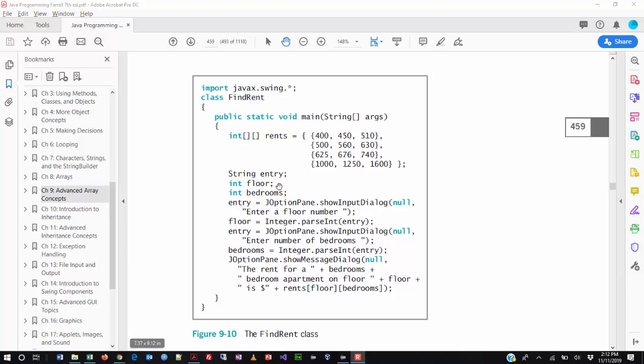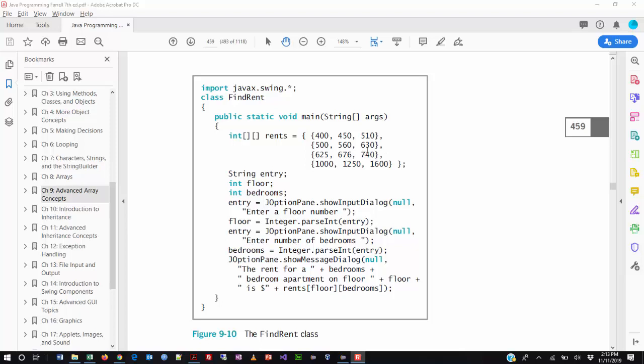All right. But then if you enter a floor number, we're assuming that 0 is a valid entry. So 0, 1, 2, 3, or 4. That will pull up the floor and the bedrooms. So let's say I put in a second floor with 2 bedrooms. I would go 0, 1, 2. How many bedrooms did I say? 2. Then I would just go over to the second column. So there's a 0, 1, 2.